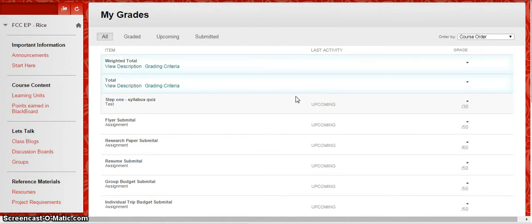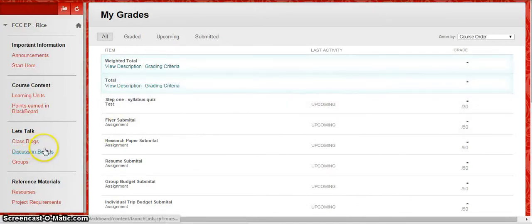Keep in mind, this is not your class grade. There are many things that are not on here, your participation and some of your other items. So don't take this grade as your overall grade for the class. The overall grade is the one that I'm going to email you. Okay, so that's where you can find your grades, your points. As I score assignments, it's going to appear here.